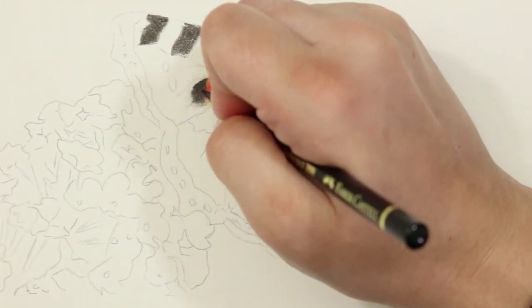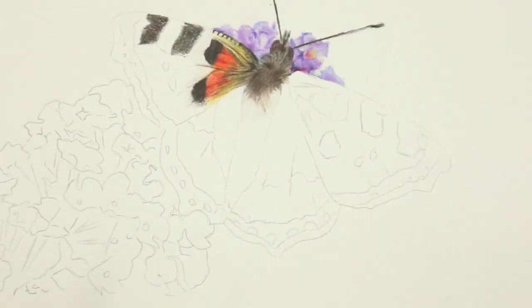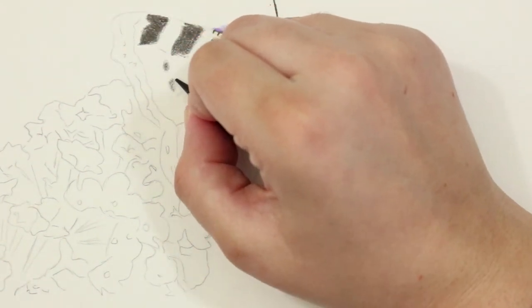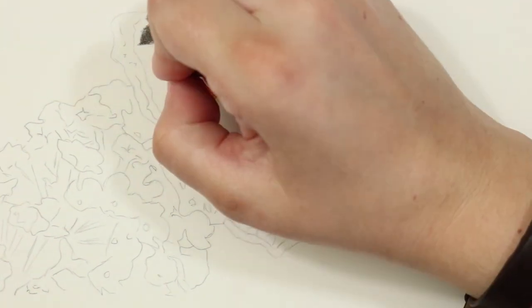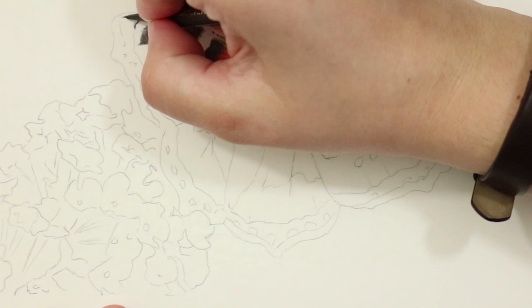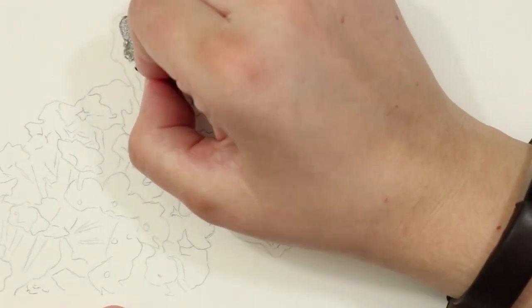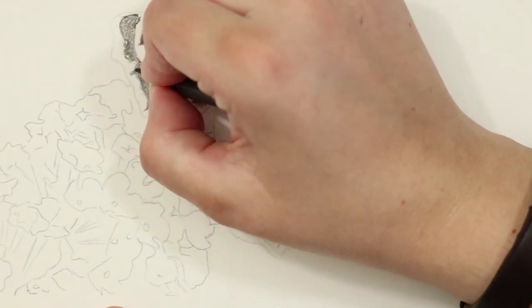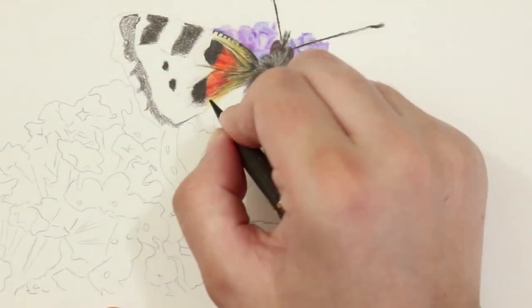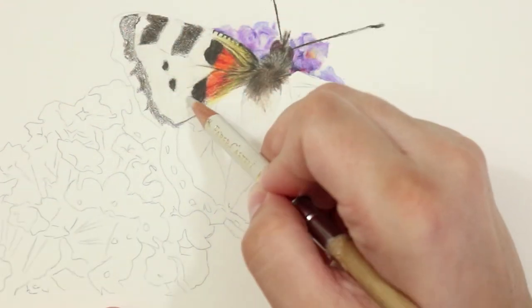And to do that, I just make sure that I maintain that sharp point on my pencil by using my Derwent Super Point Mini. I also add a few faint lines into the coloured part to give it a little bit more texture, so I take a little bit of that black pencil and I drag it into the coloured area. I then apply exactly the same process over the remaining part of the wing, working in those darkest areas first and then going through with a base layer and then slowly building up the colours, working from lightest to darkest.